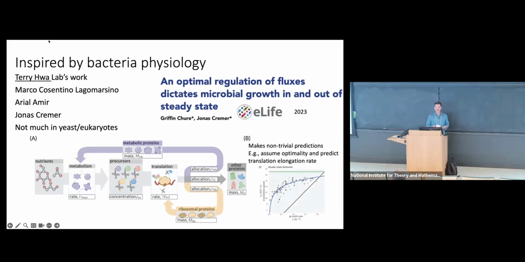What can you get out of it? Well, with a few assumptions here and there, you can make some non-trivial predictions. Under some assumptions of optimality of growth, like you're trying to tune the amount of ribosomal proteins for a particular metabolic condition, so you're optimizing the growth rate of the cell. At the end of the day, that means you have X number of metabolic proteins, et cetera, et cetera. You can predict things like the translation speed in amino acids per second of a ribosome moving along an mRNA out of these models, and then you can go and measure. This is a really non-trivial prediction that fits the data with this assumption of optimality, whereas other assumptions don't. So it tells you some really non-trivial things about the organization of the cell, in this case a bacterium trying to grow as fast as it can.